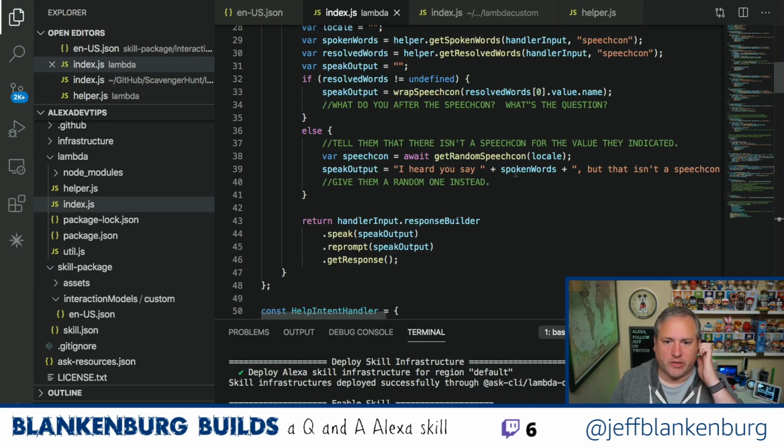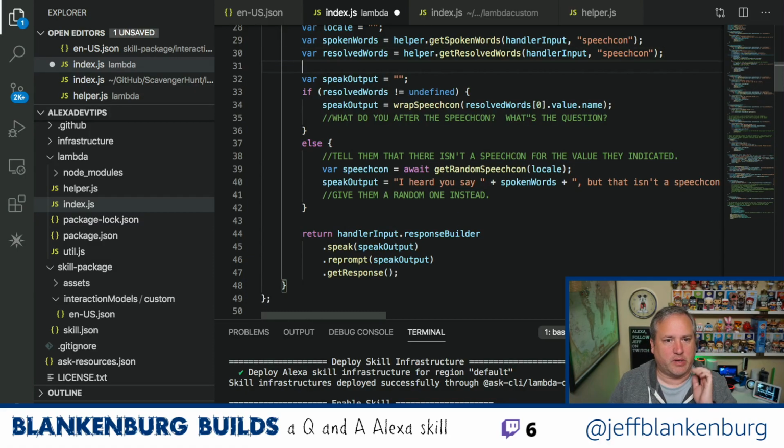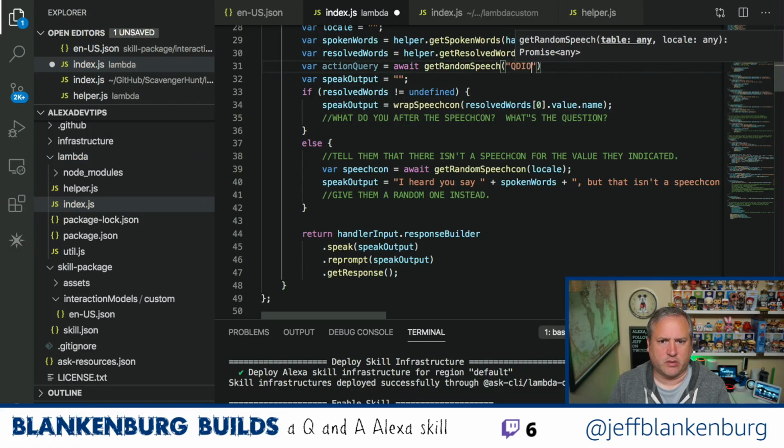The other thing that I wanted to do, though, was to get the goodbye message. So that's something that we're going to do here. var actionQuery equals await getRandomSpeech. This will take actionQuery and locale.